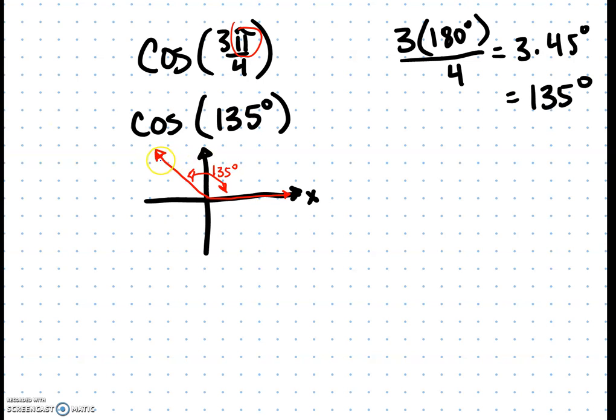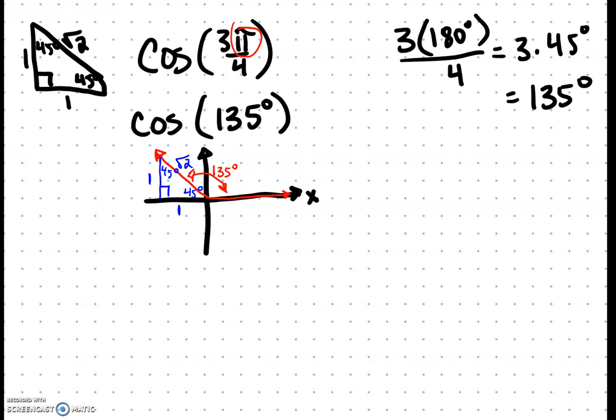I'm going to draw my reference triangle. Remember, the reference triangle is always drawn with the x-axis. Hopefully it's obvious to everyone that 135 plus 45 degrees would get me to 180 degrees. So this is a 45, 45, 90 triangle. We can fill in now that this is a 1, 1, square root of 2. That's one of our 2 reference triangles that you should remember from your year in geometry. That's a terrible right triangle, I apologize, but I'm going to leave it. That's 45 and that's 45. This is 1, 1, square root of 2. That's the ratio of the side lengths.